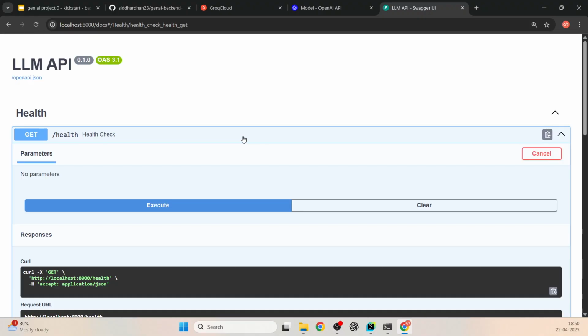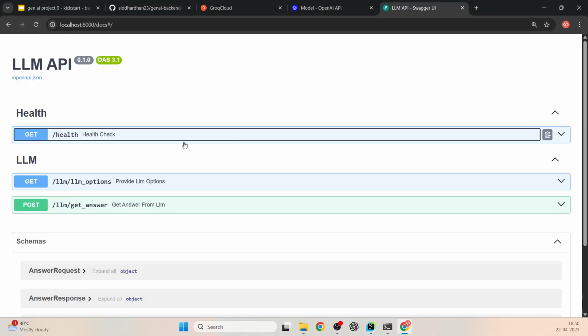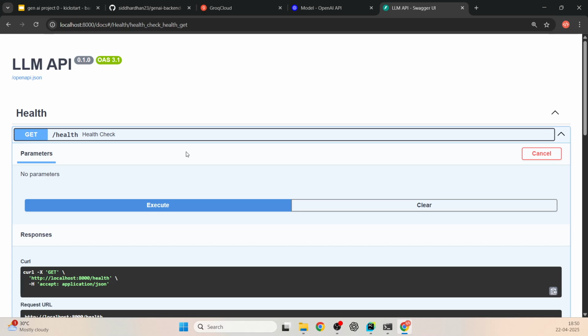So the first is a health checkup endpoint. Usually with a health check, even when we deploy, we would have a load balancer and different software components that manage your deployment and handle the request and give it to the server. So those components also require this health check endpoint to make sure that everything is working.